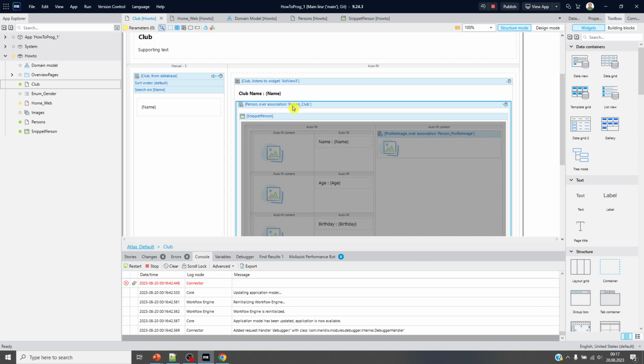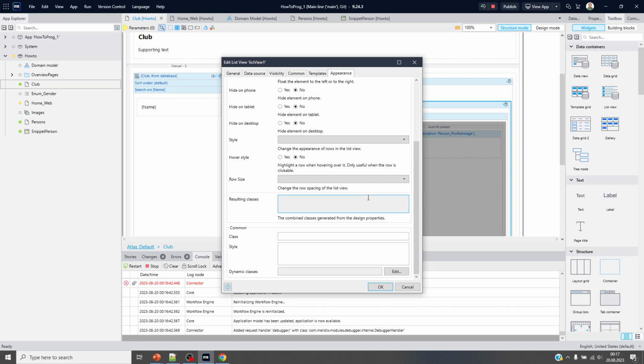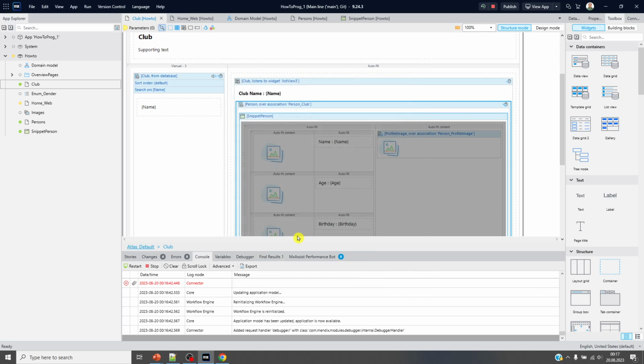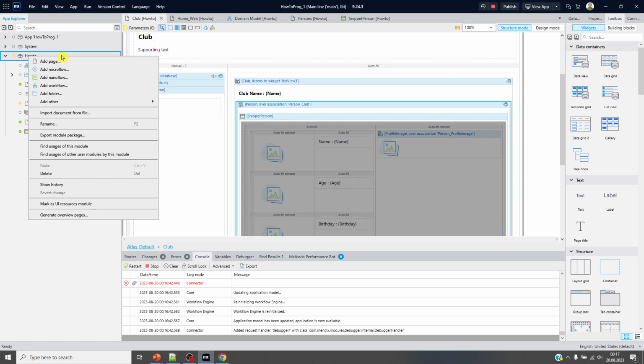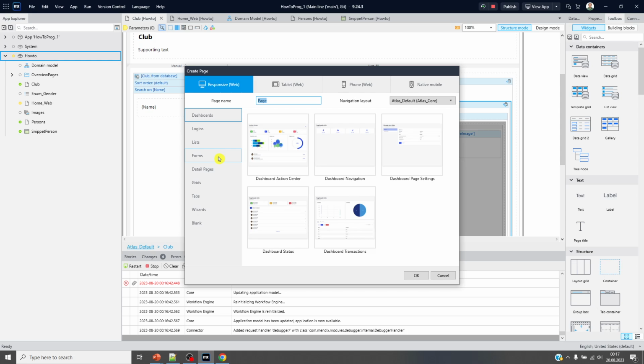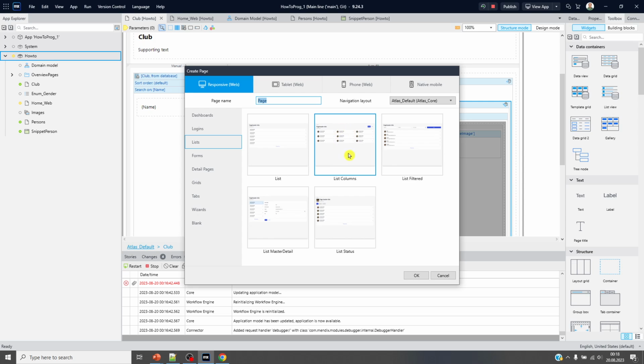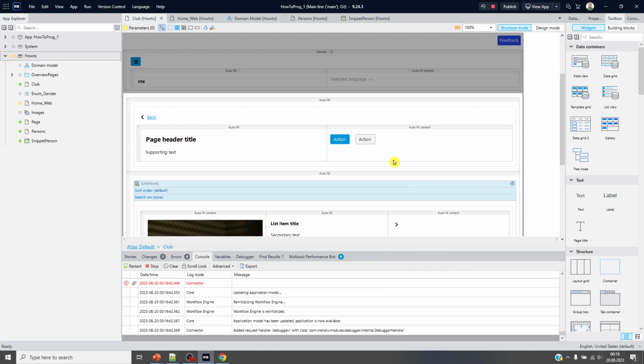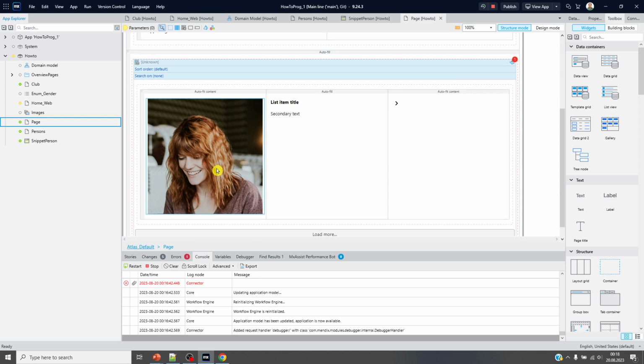What we will use is some CSS, some custom classes on it. Mendix also helps us. I will copy from the built-in images. You see, there is a list columns page. Just create a page, then we will delete this.